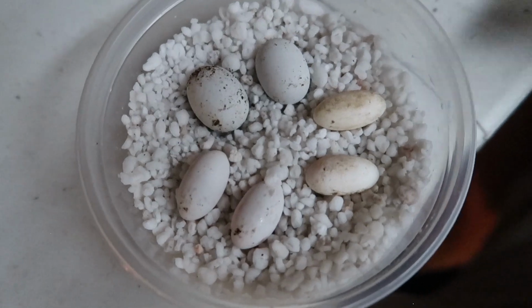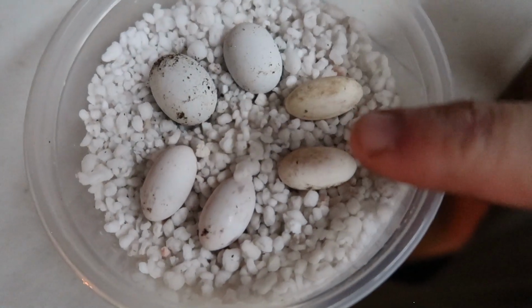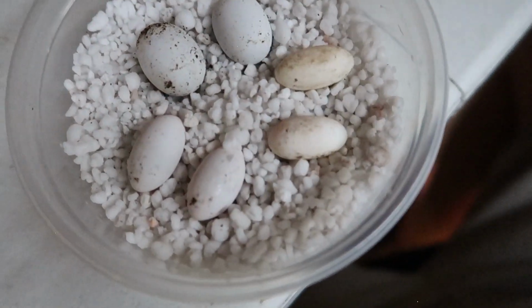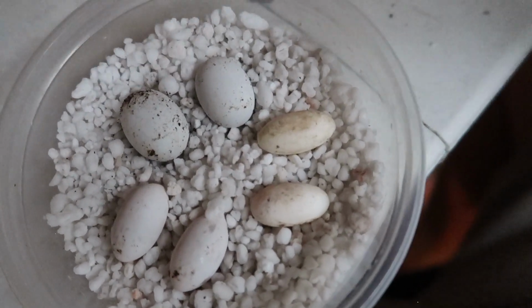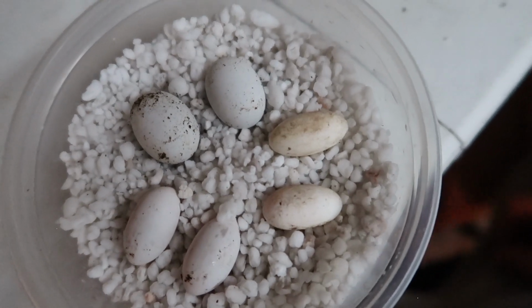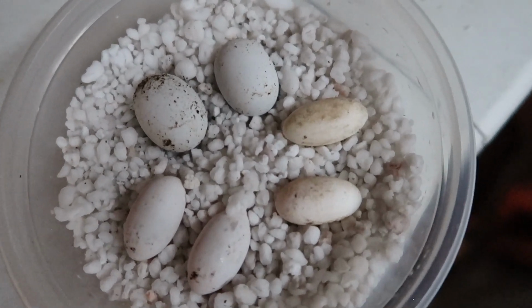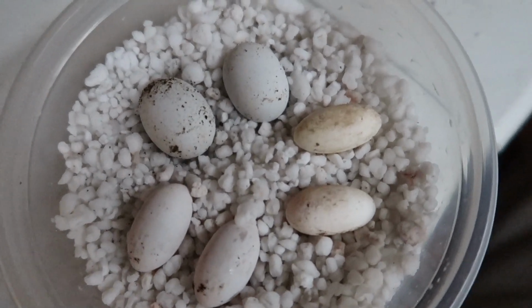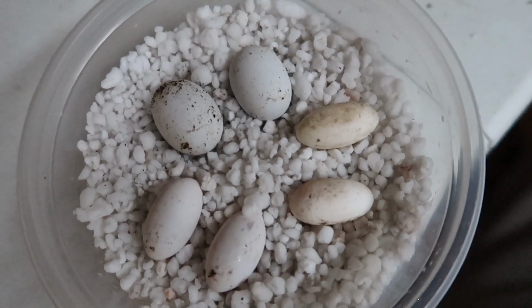We've got them in our container. We label the lid. These are the ones that were just laid. These ones were laid a month ago. And these ones up here that are bigger were laid 2 months ago. So she's laid 6 fertile eggs so far this season. She's a great breeder. And now we're going to just put it on the shelf and watch them until they hatch.